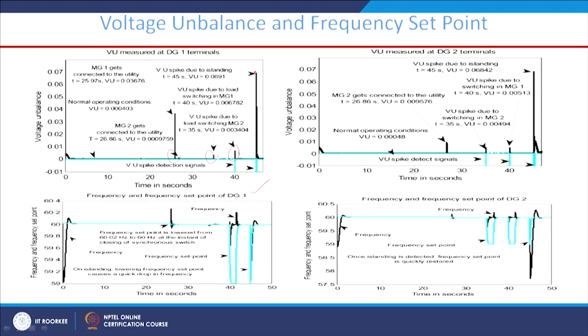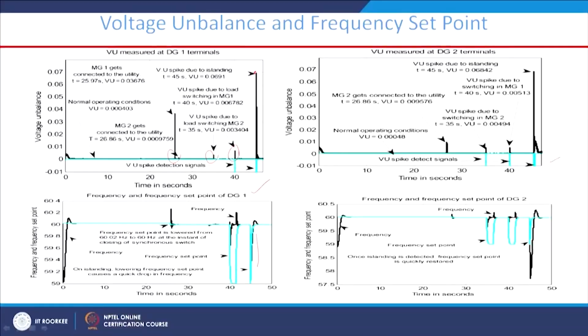And after this, when islanding has occurred, you can see the frequency is dropping very quickly to below 59.2. See here it is 59.4, and it is dropping quickly, and immediately the 59 hertz is resumed to 60 hertz. That is what this particular technique says. If any islanding is there, the frequency will drop very quickly below 59.2, then it is an islanding situation. So we have to reset the frequency from 59 to 60 hertz, and also we have to open this circuit breaker, and after that we have to restore.